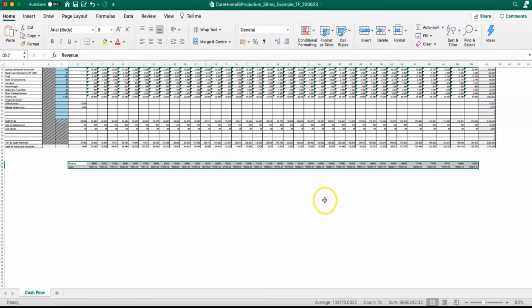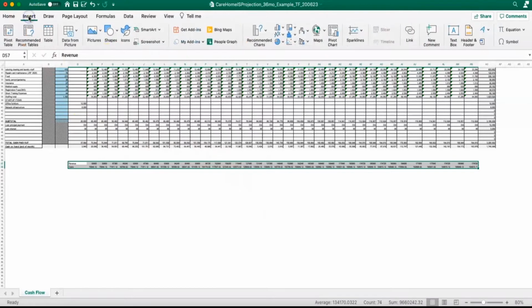So they're selected, and what I can now do is tell Excel to produce a chart using those data series. And this is very simple. I go to the Insert menu. Now I'm using a MacBook which has a particular look and feel as regards the user interface in Microsoft Excel.